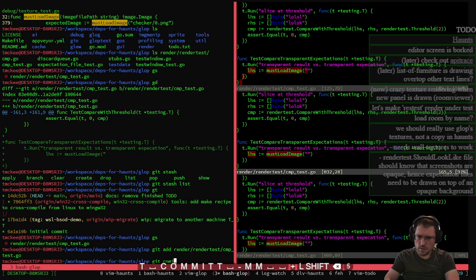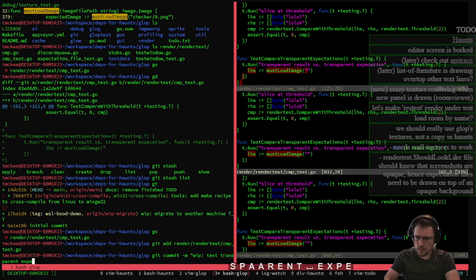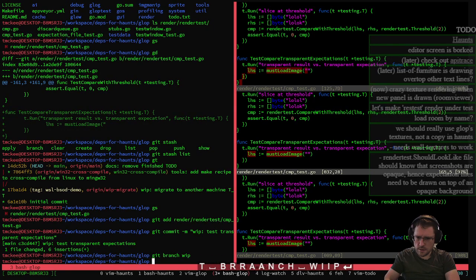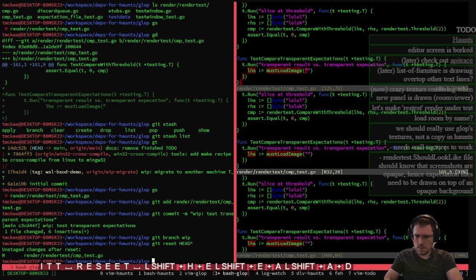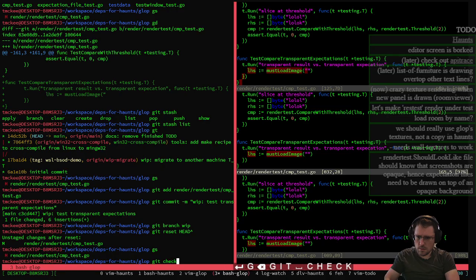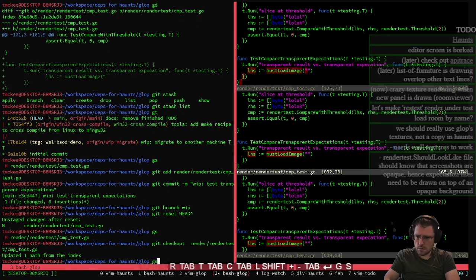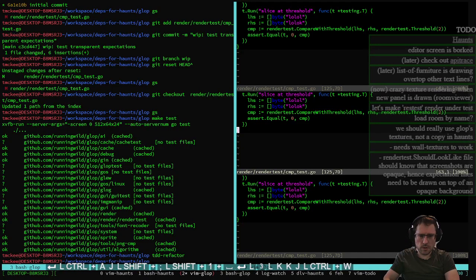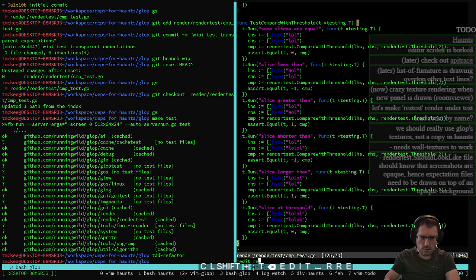Git commit dash and WIP, test transparent expectations. Right, and then leave a branch behind. Undo that commit. Should be green, yeah. And then I want to do a refactor to expose the must load image helper from the right spot. So I wanted it in render test.